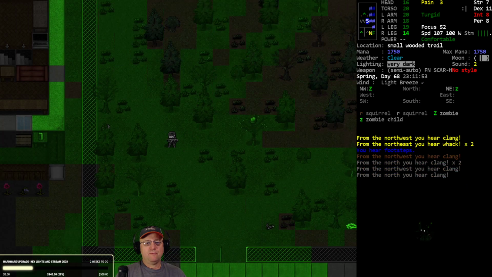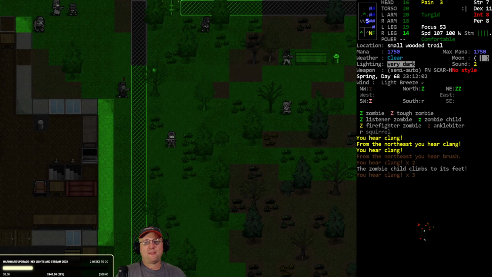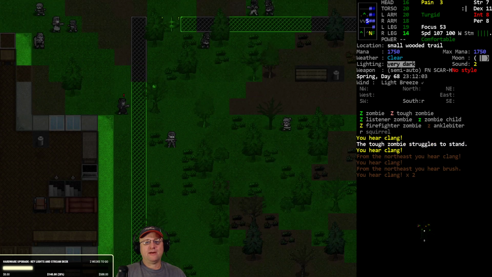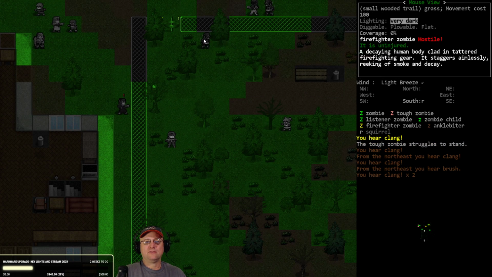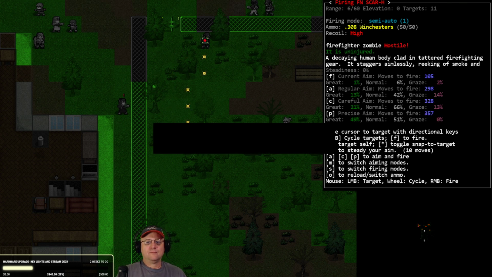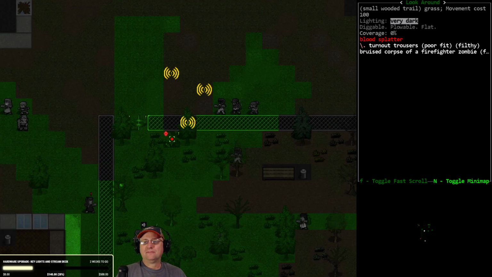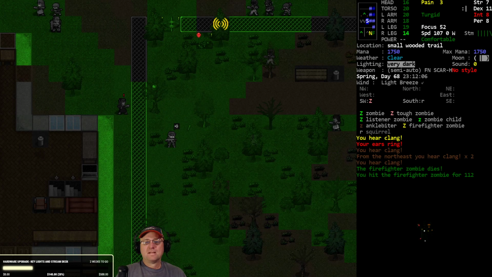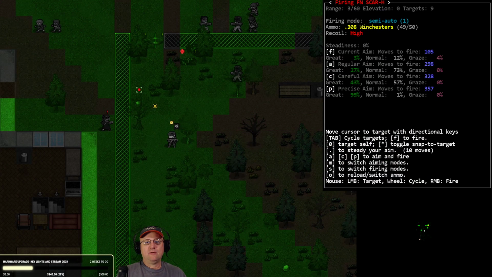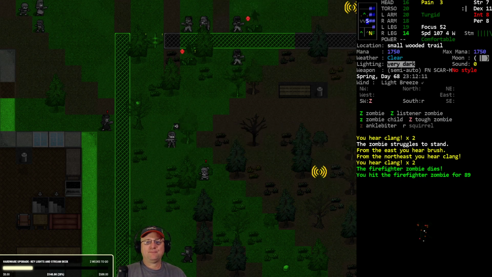Hey, chipmunks! Don't mind me. I'm just going to lure some zombies right into you, so they go after you instead of me. All right, there's the first fireman's. Yep, we got two firemans. I'm going to shoot these guys. Give me some goodies. Nothing. Turnout trousers. That's unfortunate. How about the other? Can I kill him before the other zombies block him? No gear! He got killed previously. Alright. Well, that's unfortunate.